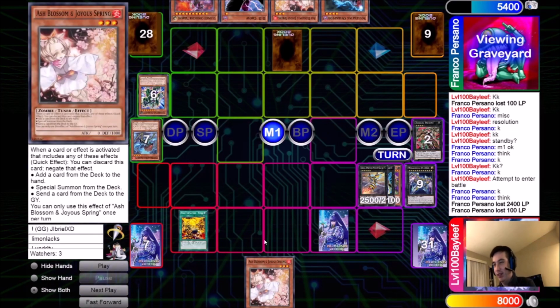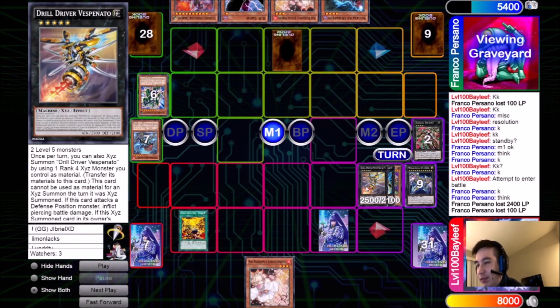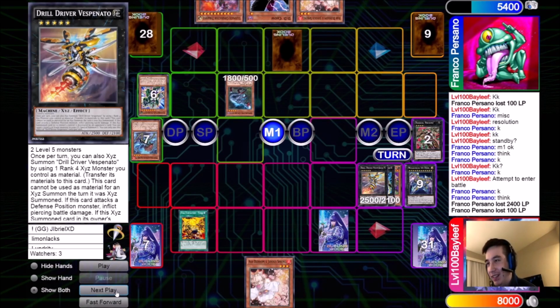I see. Very interesting. I was like, okay, so he knows all Zoodiacs are Beast Warriors, but does he know that Drill Driver and Zeus are both machines? That's very interesting because this could maybe be a beast, or an insect, but it does look like a machine if you look closely. So I was really hoping.